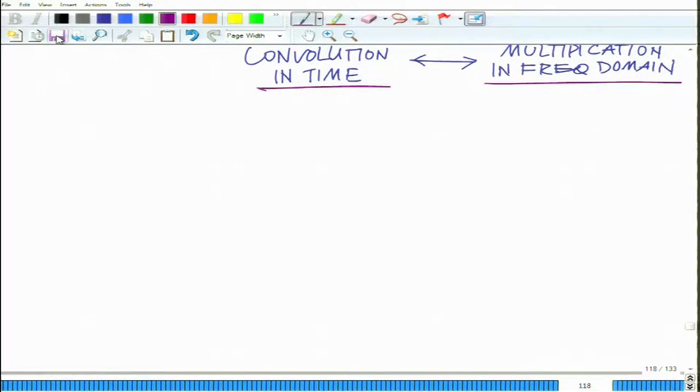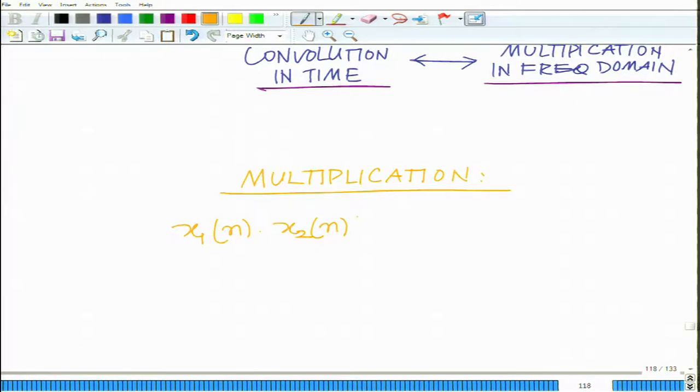Okay. All right, let us look at similarly multiplication in time. The dual of that is basically convolution in the frequency domain. Similarly, let us consider multiplication in time, that is, two signals x1[n] into x2[n]. Now, remember the X1(omega)s are periodic, hence this is the periodic convolution, 1 over 2 pi X1(omega) periodically convolved with X2(omega), because remember the net DTFT also has to be periodic. Correct. The DTFT is always a periodic signal.